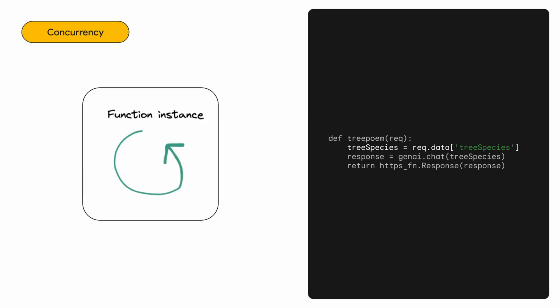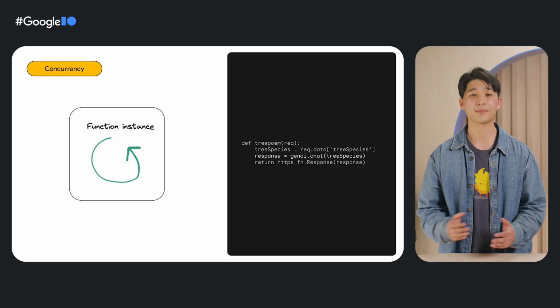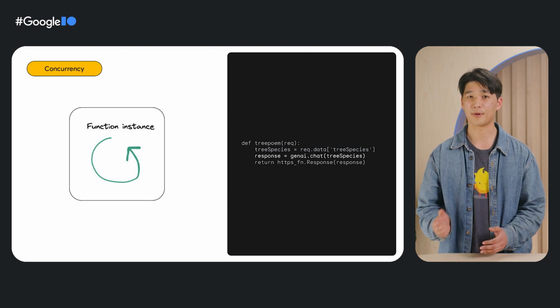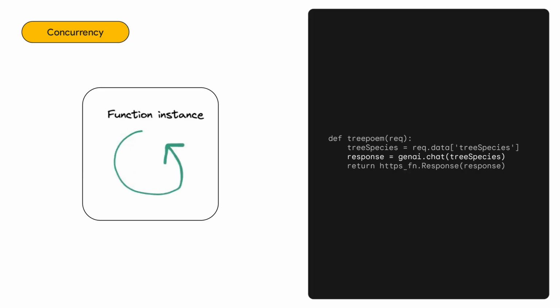First, the instance gets the type of tree species from the request body. Then, the instance makes a request to the POM API and waits for a response containing the generated poem. This step takes some time, maybe on the order of a few seconds, waiting for a response from the POM API. Finally, the instance wraps up the poem in a response object to complete the execution. And off goes our request, carrying back the poem to spark creativity for JEP's inner poet.